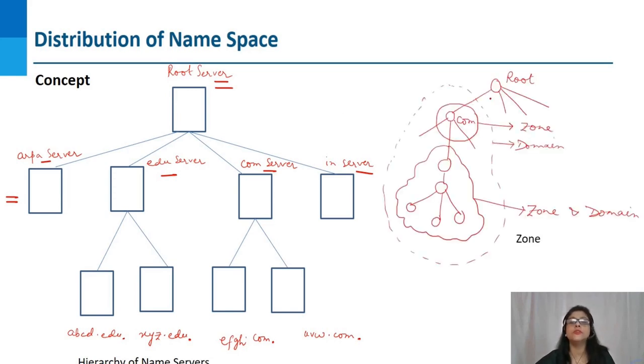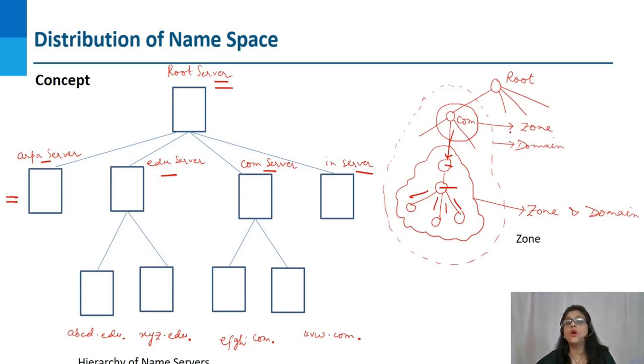So from the root server, let's say we are taking this com. So we can have the com server. From the com server, again, we can have several child nodes. Let's talk about this child node. This child node has again another node in the next level. So from this level, again, it has forked into several child nodes. So this way, we can segregate the entire levels into domains. So this is the domain under root of com.